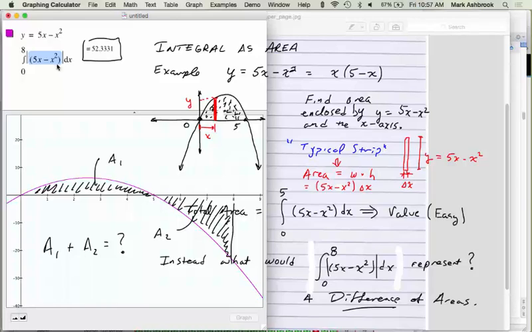Oh, because I'm not graphing. This is what I meant. So there's the function of the absolute value, and if I take the integral of that, I'm going to get 52.3333. Sorry. Yeah, because it'll take the integral of this, and that'll add this area plus this one, which is what we had before, just flipped up.